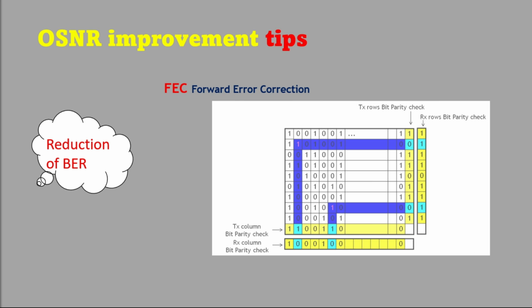For coding improvement, the FEC idea is to encode the message in a redundant way by using an error-correcting code. The redundancy allows the receiver to detect a limited number of errors that may occur anywhere in the message, and often to correct these errors without retransmission. This allows for longer span improvement in a system with B performance. But note that FEC coding introduces latency to the transmission signal due to the coding algorithm.